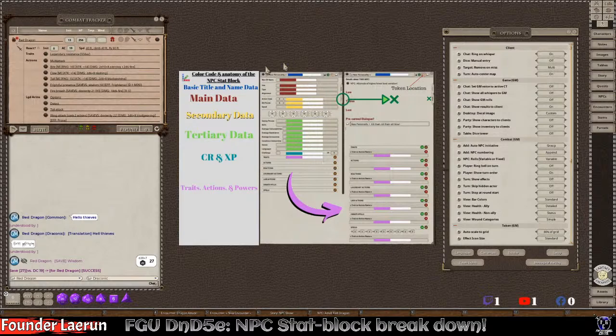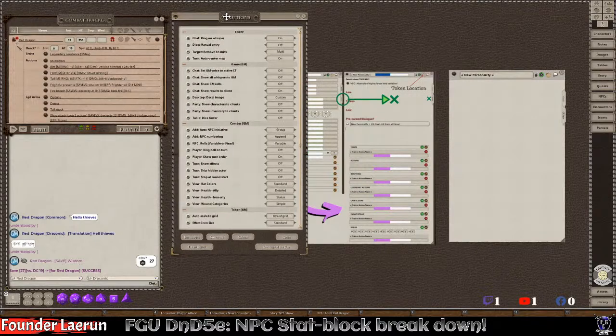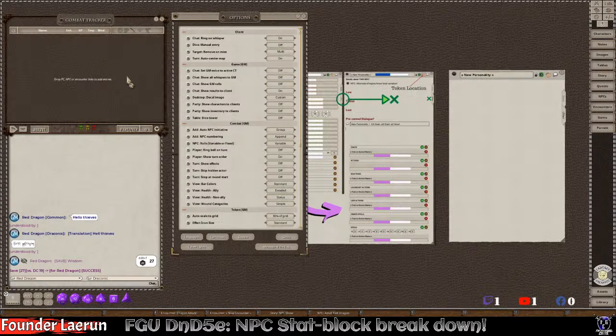But basically, there's some things I wanted to show you in the options here, and that changes the way this functions in regards to when you add the NPCs to the combat tracker. So I'm going to go ahead and cover that.